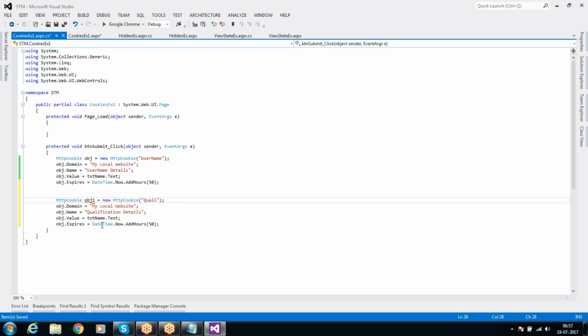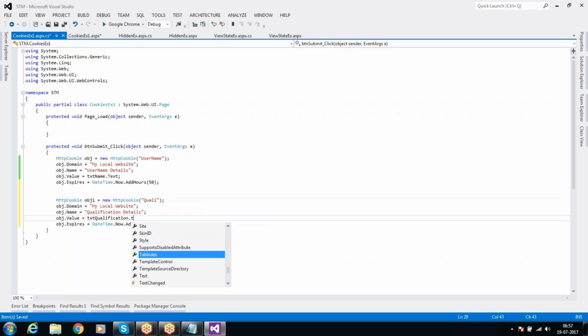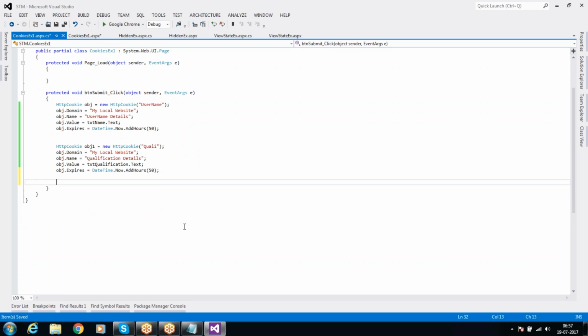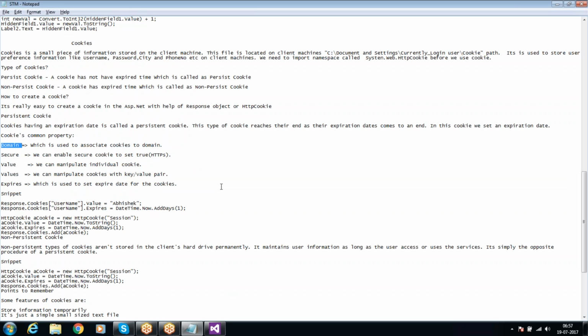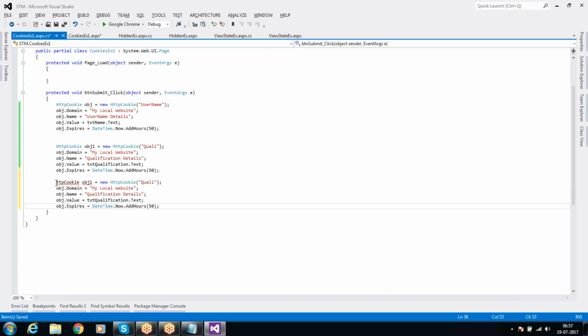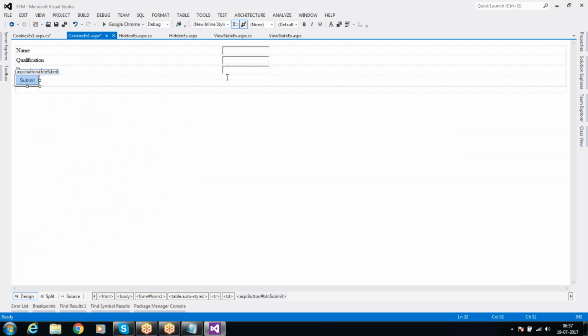You can maintain it as one, and take it as a text box, txtQualification.Text. Whenever we add this, obj2 for qualification.